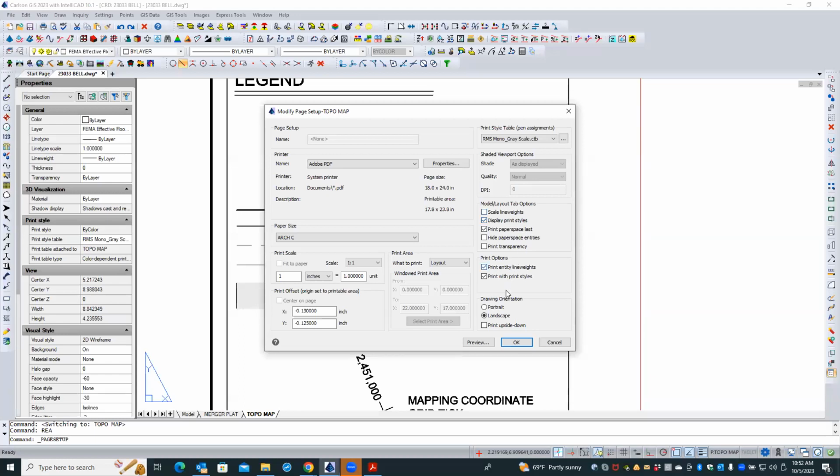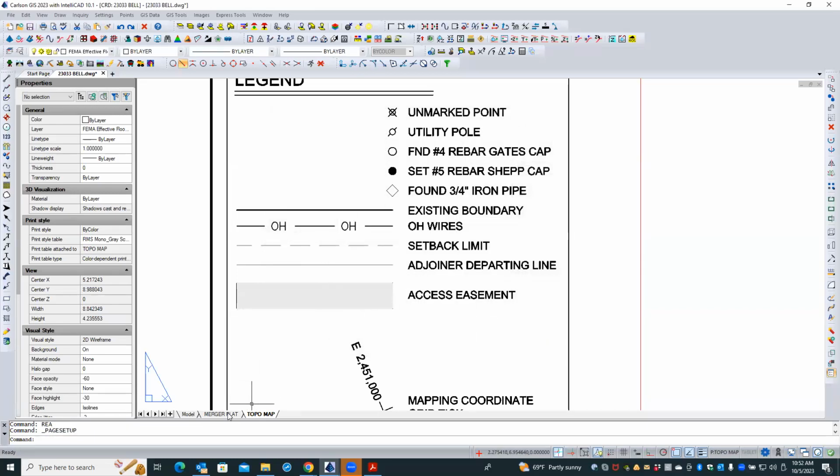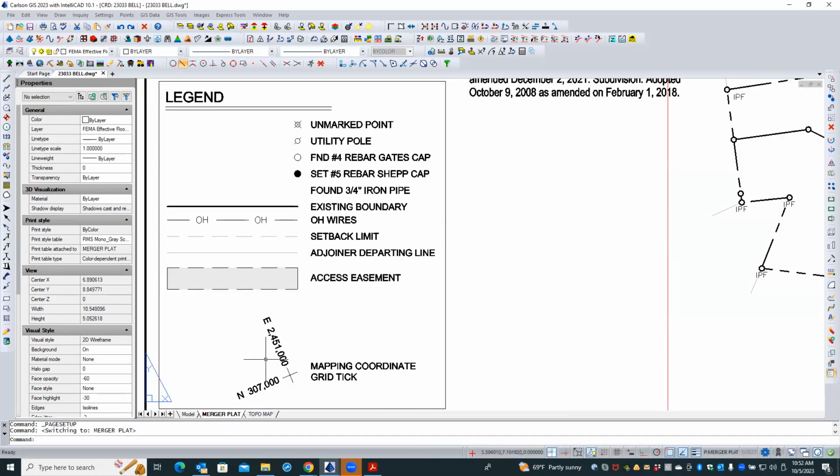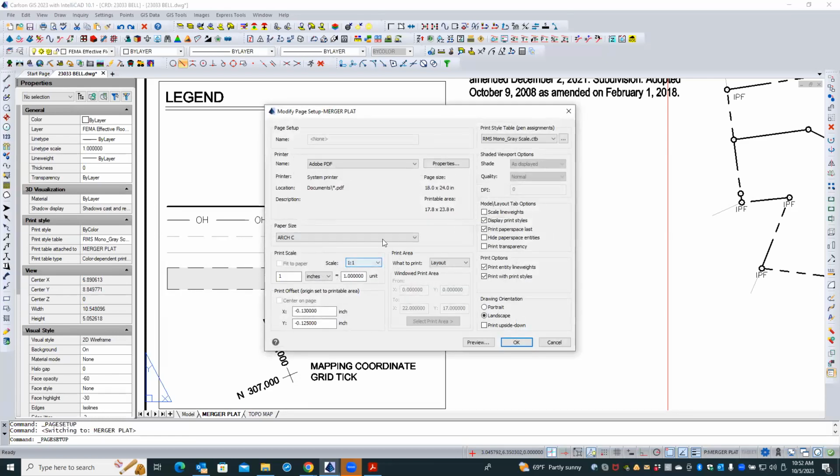No scaling. Print entity line weights styles gray. 1:1, 15:24. No scaling. They're identical.